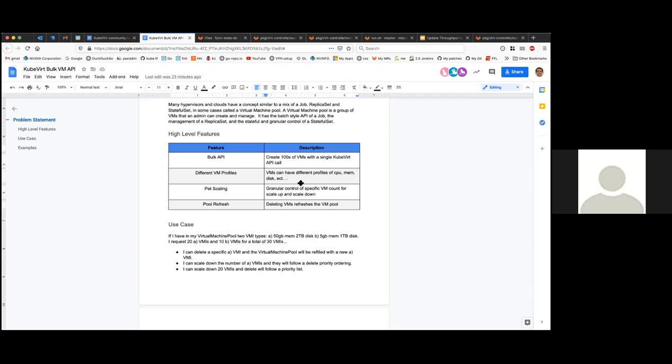The only thing that sticks out to me is the different VM profiles. That's the only thing of everything you've said that I have to wrap my head around. Everything else, as far as what I've thought about in the future for a virtual machine pool, totally aligns with what you're saying. And I really like the idea of priority lists for figuring out some sort of strategy for how we actually want to scale down, because that's one of the biggest things. Scale down is the hardest thing when we talk about stateful workloads, because they actually matter. This is kind of a pet pool, like you said, where each one of these instances matters to some degree.